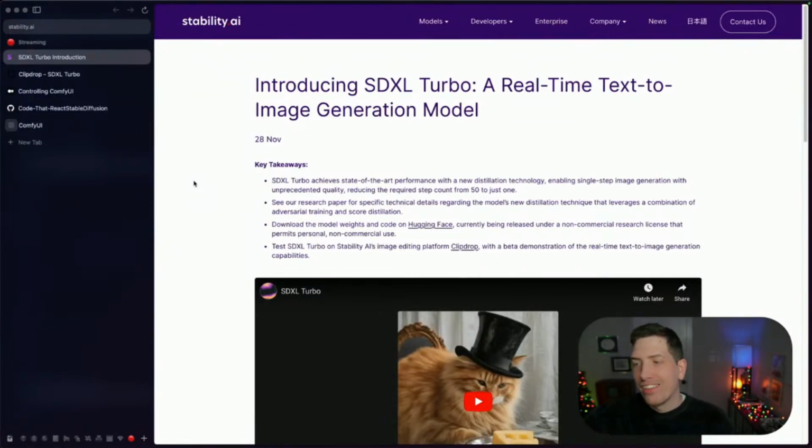November 28th, that was yesterday, right? Yes, that was yesterday. Stability.ai is a company that is doing a lot of kind of groundbreaking work in stable diffusion. They've announced this new model. And so this model allows you to create a somewhat realistic looking thing in one step. Now, I know you may not be too familiar with stable diffusion. We're going to talk about it today.